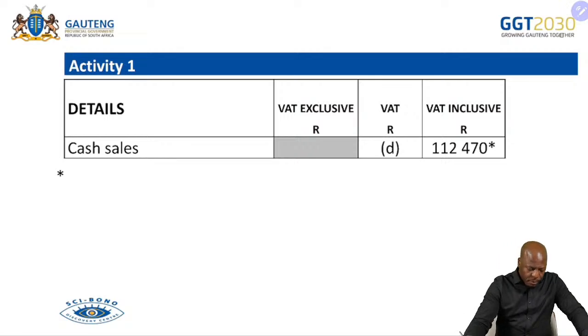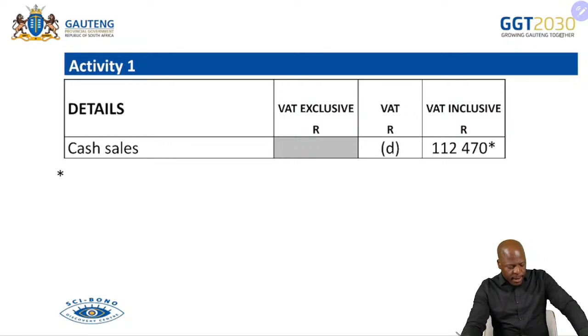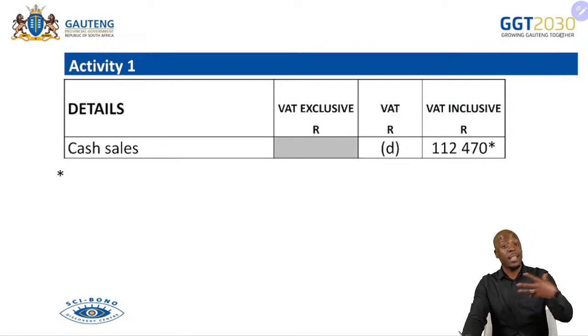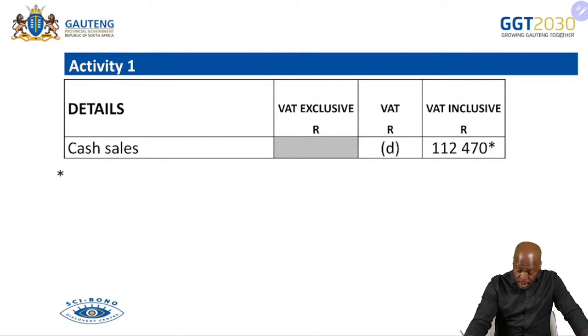Now, here is the last transaction. And it says cash sales. Again, I know it's not part of this question, but if you're given cash sales and you have to determine whether it's input or output, where would it go? Sales. Goods are going out. So it becomes output VAT. All right. So remember what we have here. But before we check what we have, I think we have additional information.